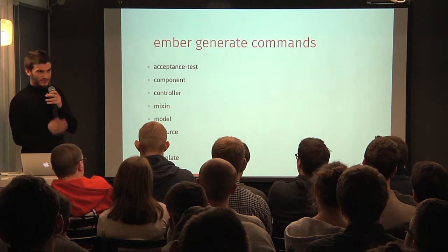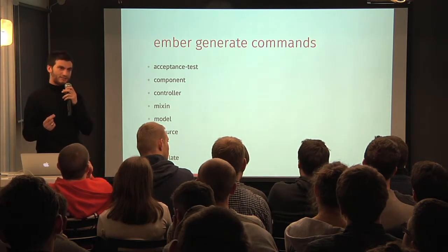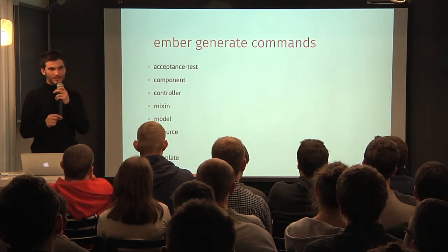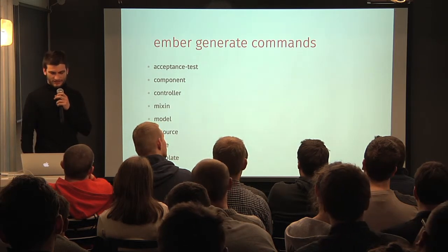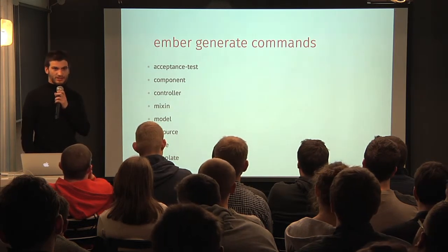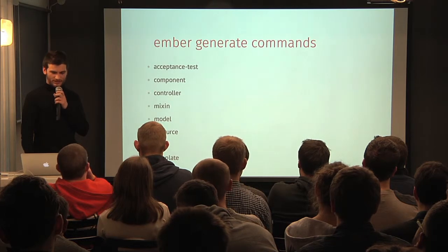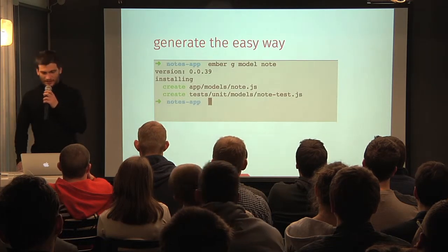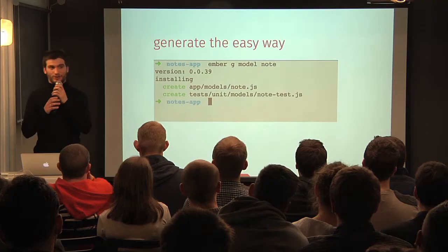It will give you also the big picture, because if we just write Ember acceptance test and some name for the test, we will get the acceptance test in the right folders. So if we want to know how Ember CLI is going to structure our code, we can easily see it just by studying each generator and seeing where it's going to place things. So let's generate the easy way. Sorry, guys, who want to be so pure.